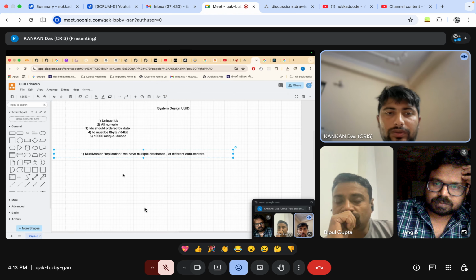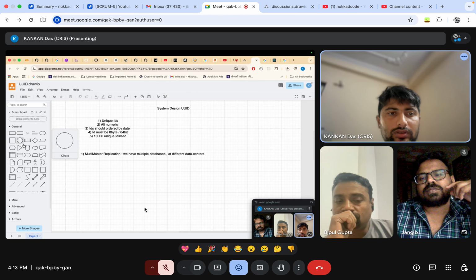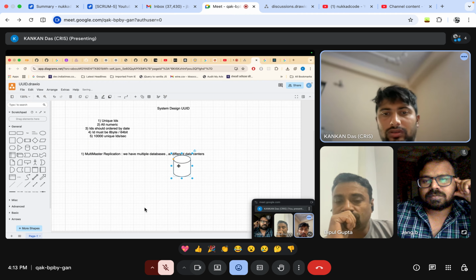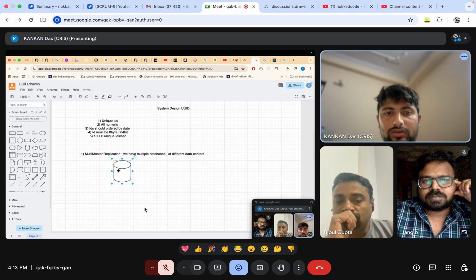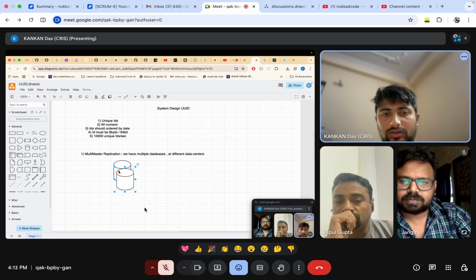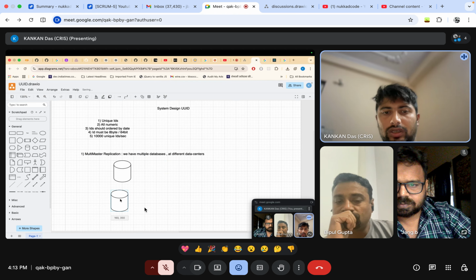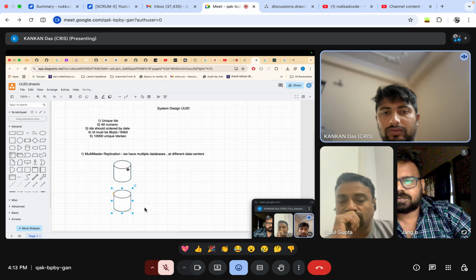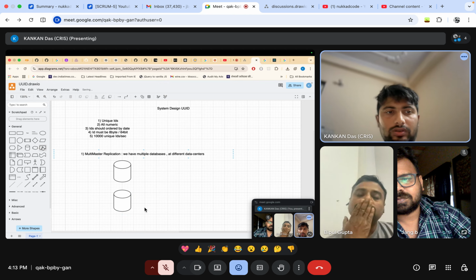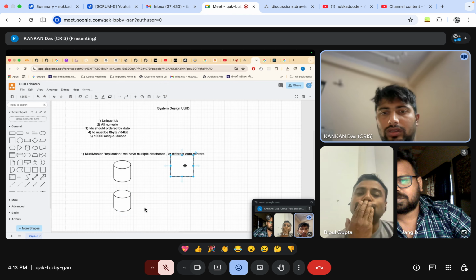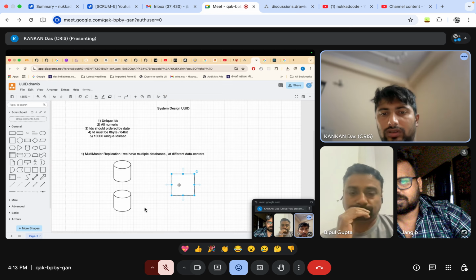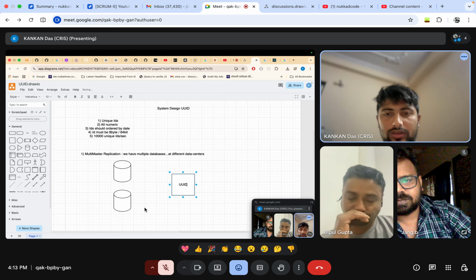I gave one simple drawing here. These are database 1 and 2, and this is our server, the UID server.